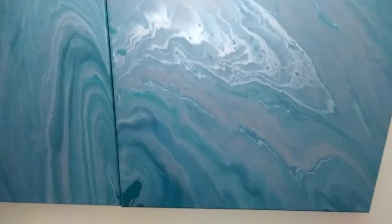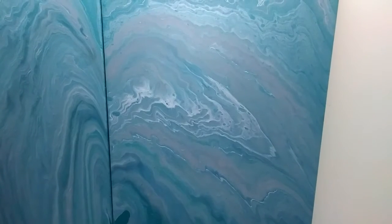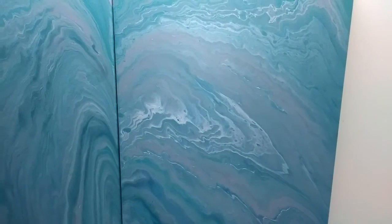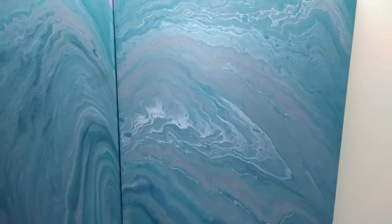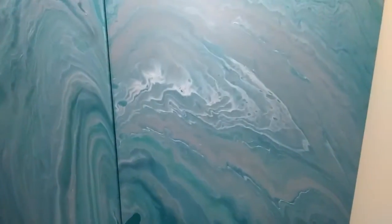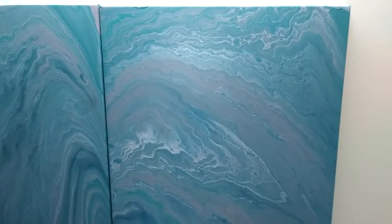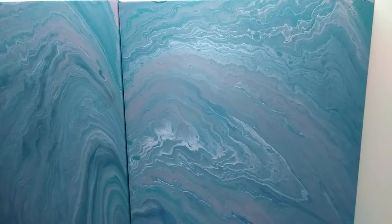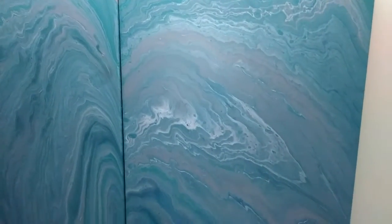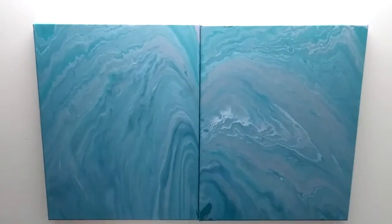I think the painting that I did with the leftover paint, the Wrecker ring, I did multi-rings, and in between the rings I did a solid color, and I think it works out a whole lot better for me. I would probably do that as multiple dirty cups with the solid color in between, or maybe even the solid color and the white in between. But it's all a learning process.